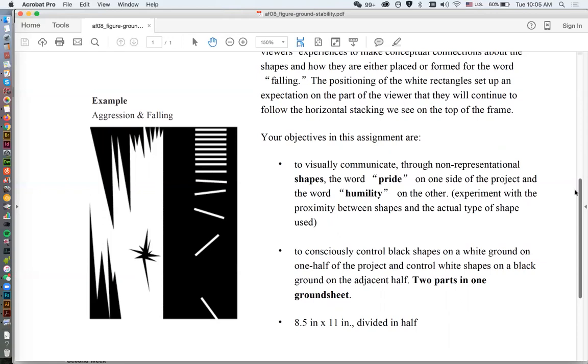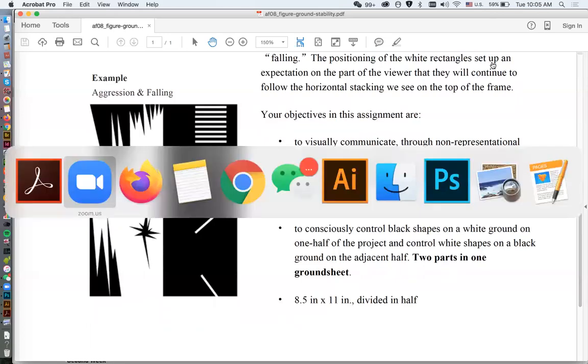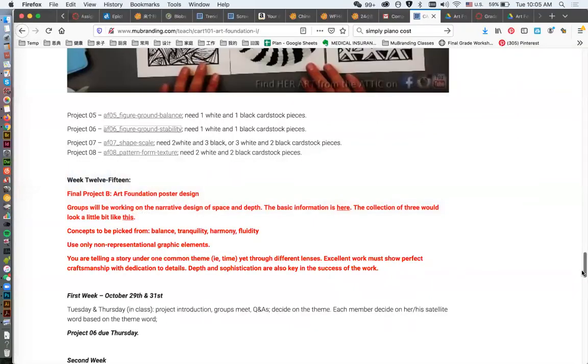Upon completion, make sure that you take a nice photo of your design and upload it to your Google Drive folder. If you have not done so, please log into your Gmail account and click on the first link that you can find on the website, right in here.